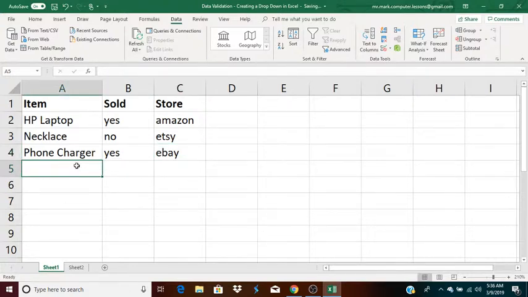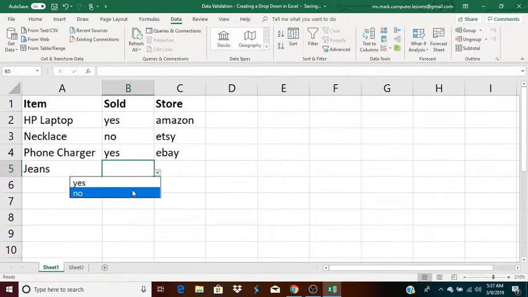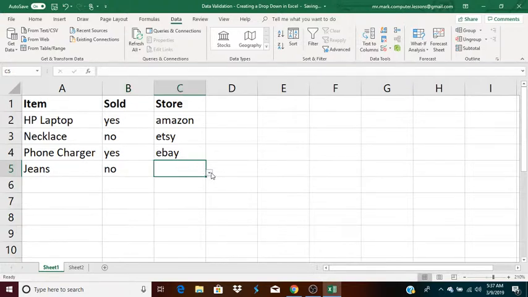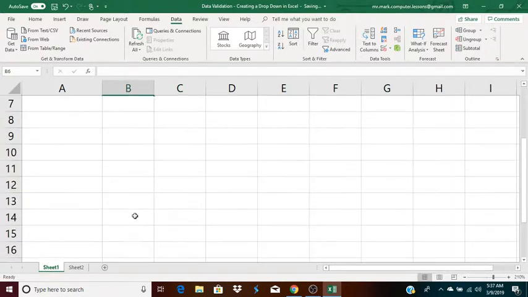So for instance, let's say I'm selling a pair of jeans. They haven't sold yet, and I'm going to put them on Etsy. As you can see, I can continue to add items, and the data validation, the drop-down list, is going to work all the way down to the bottom of my list.